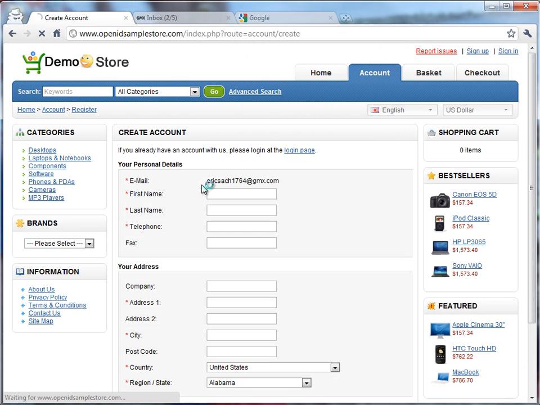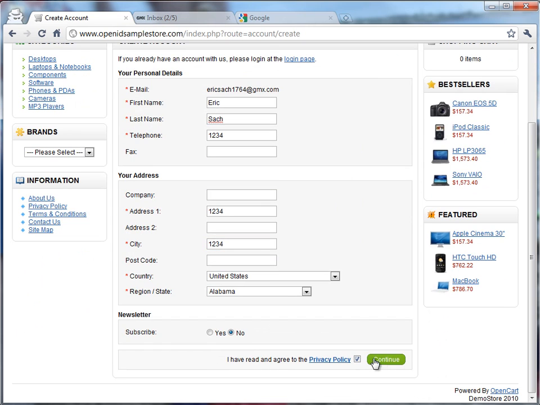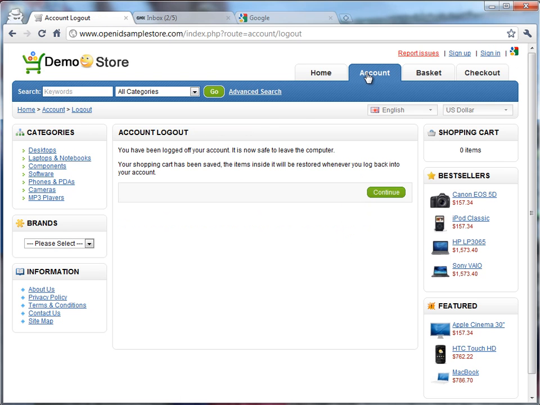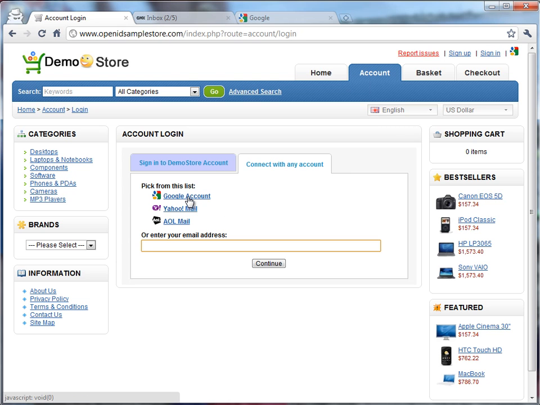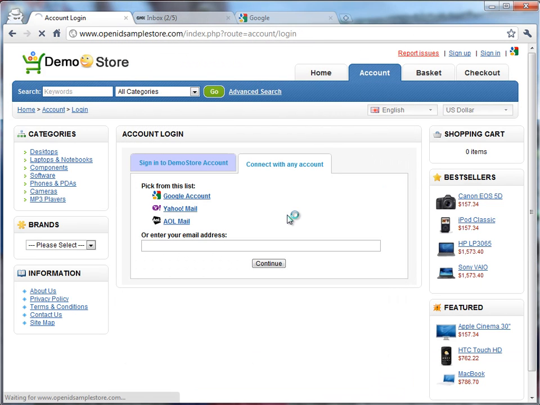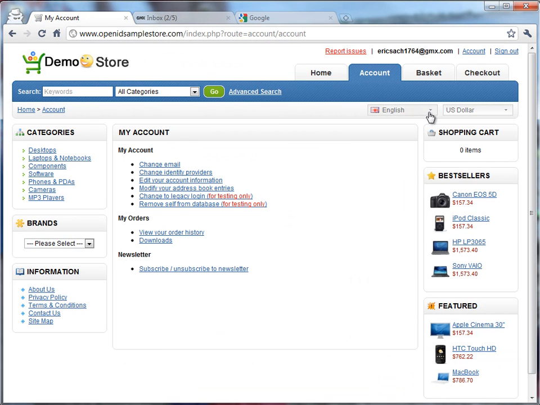The website's going to say, alright, I don't have anyone with that email address registered in the system right now, so why don't you go ahead and finish filling out the registration form and agree to the privacy policy. And once the user's done that, their account is done. So they're able to leverage their Google account to get into the site. So if they sign out now and they ever come back to log in again in the future, they simply hit the Google account button and Google will automatically get them logged into that website.